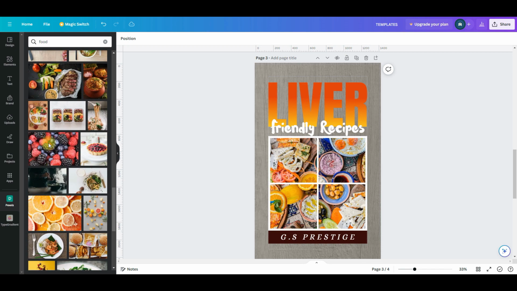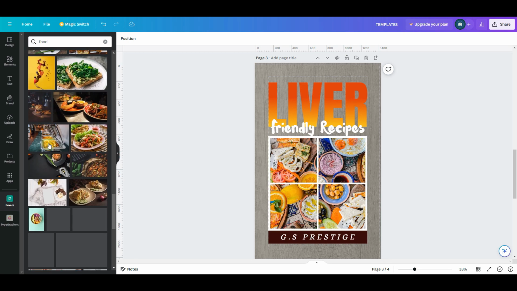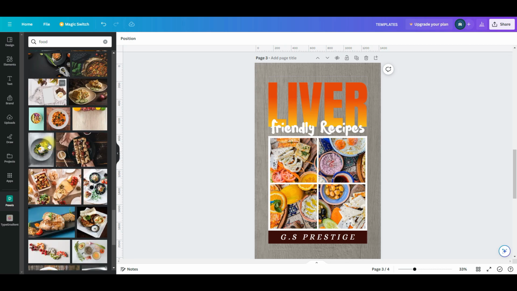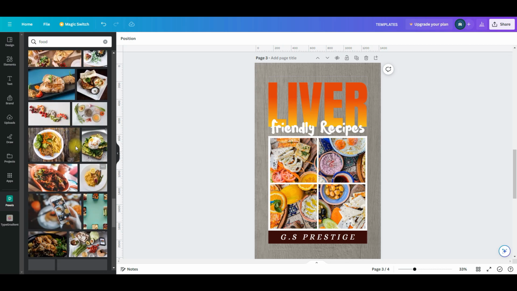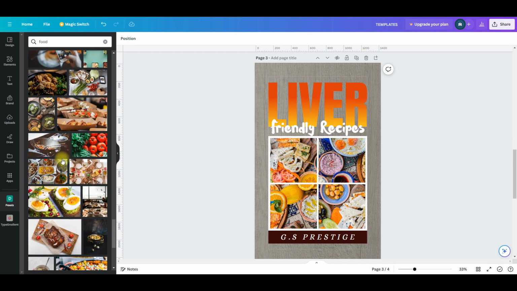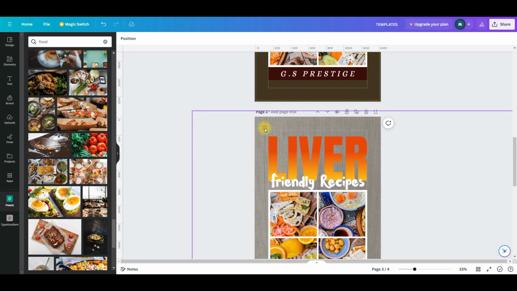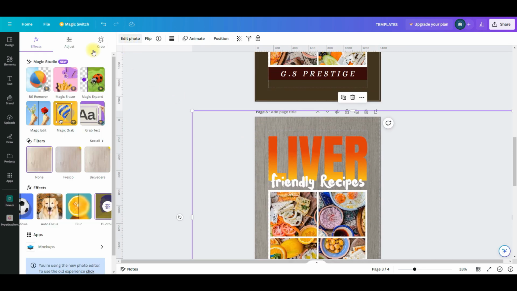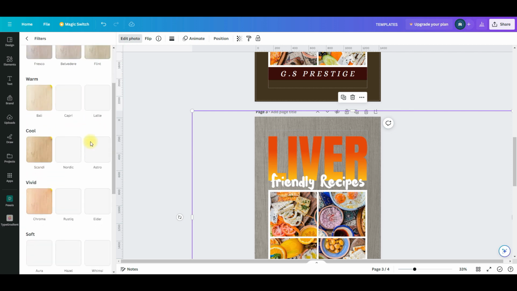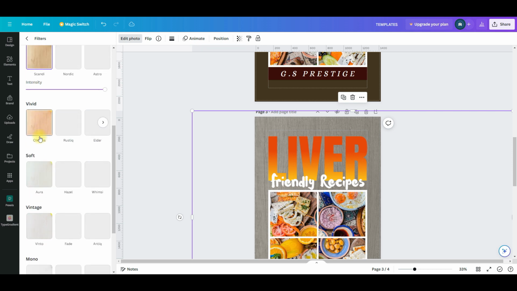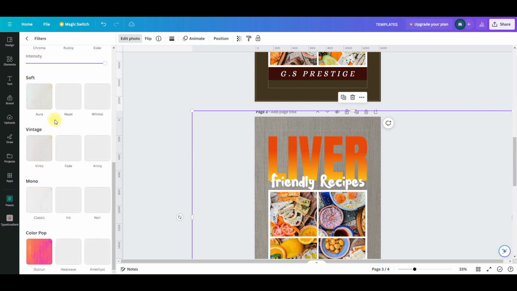You can experiment with this the way you want until you find a background that you think you like, then you can use it. So just get an image from Pexels. Never use an image from here, always get an image from Pexels. I'll show you more techniques in the time to come. In the meantime, these are the techniques that I wanted to show you in this particular video. So you go ahead and try to change this image the way you want. Even here you can click here and still change the image the way you want. Adjust the light, the intensity, everything can be adjusted from here also.